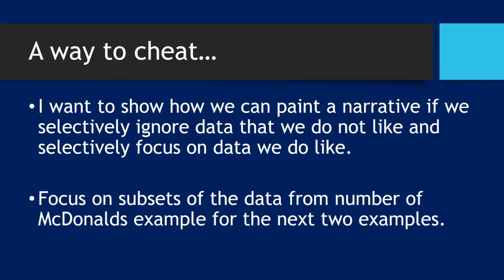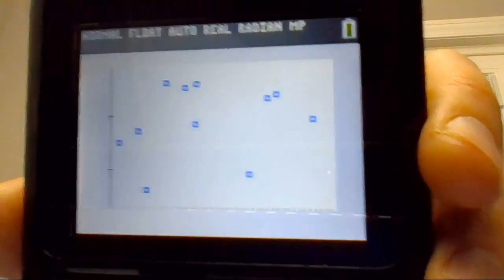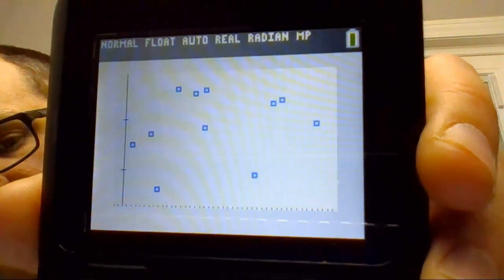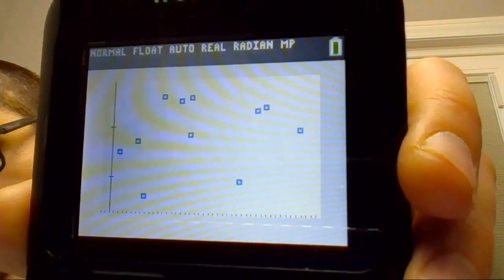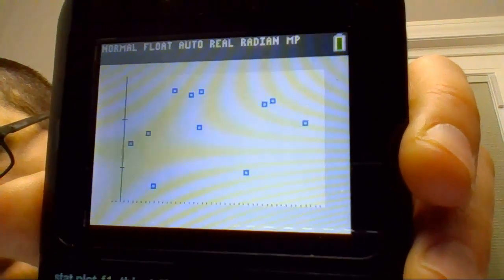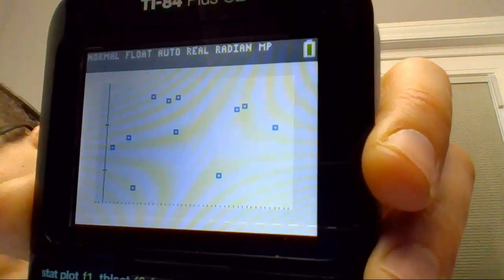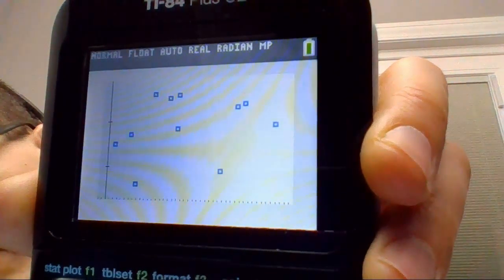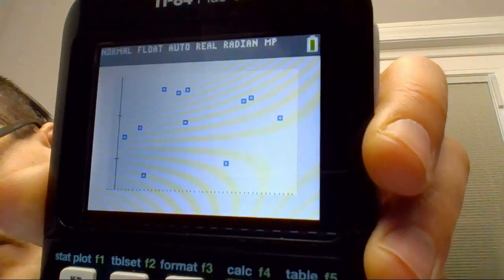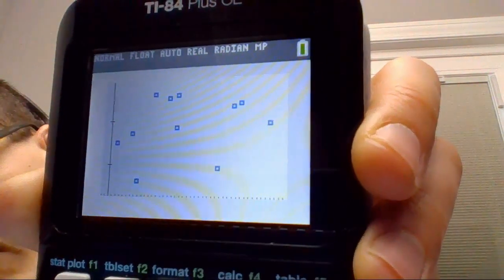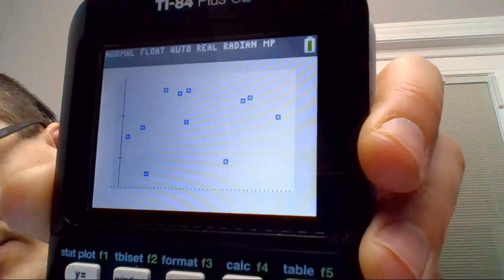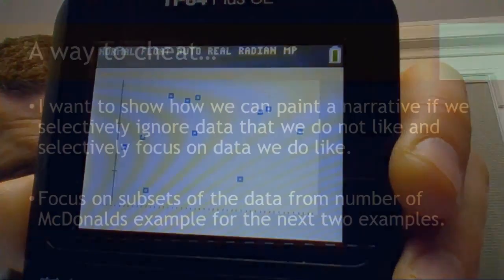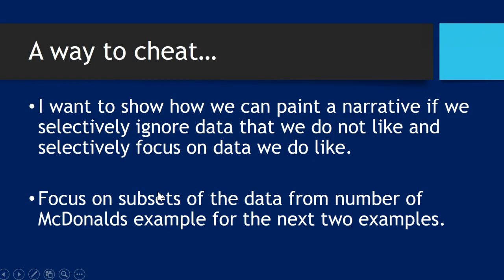Actually, let me back up one more time and talk about what we're actually doing graphically. Basically, I said all these dots didn't look to be in a pattern. However, if I just pick a few dots, like this one and this one and this one, maybe if I only pick 3 or 4 of these, I can find a pattern. Maybe if I pick a few of those dots, it looks like they're in a pattern. Maybe if I pick these ones, it looks like those few are in a pattern. That's basically what I'm doing. I'm just picking a few of the dots that are in a pattern.